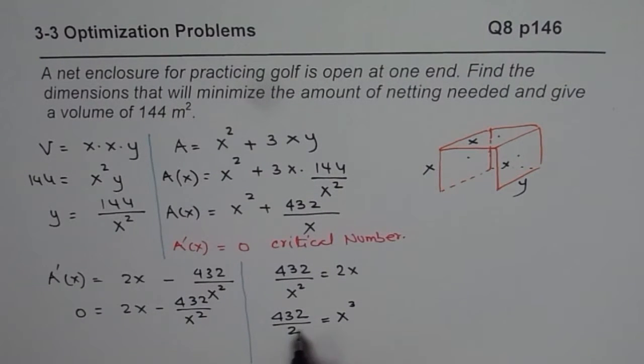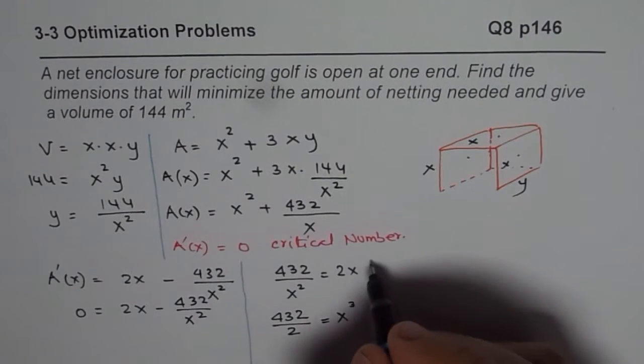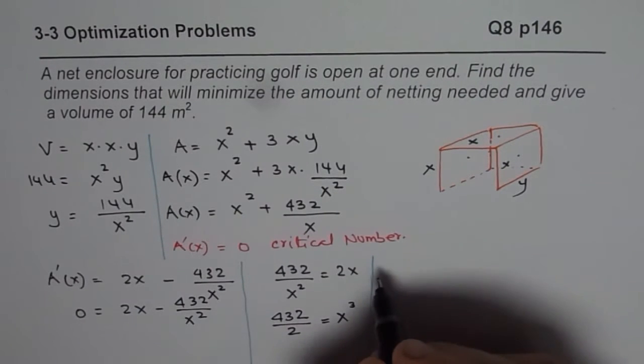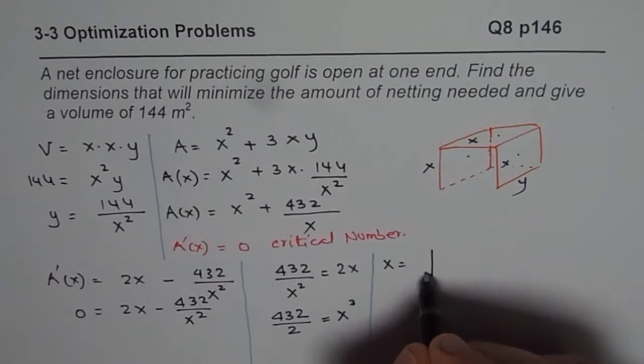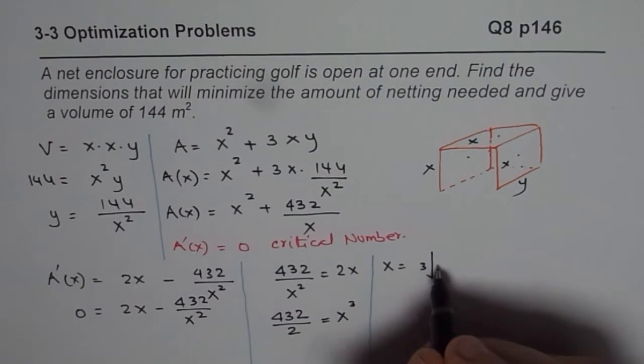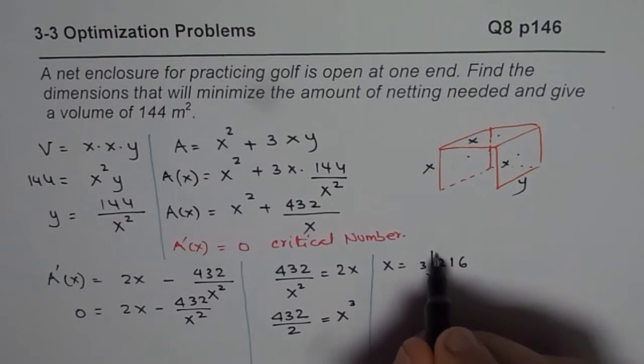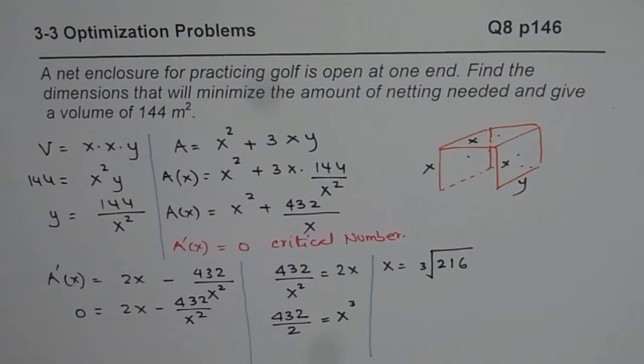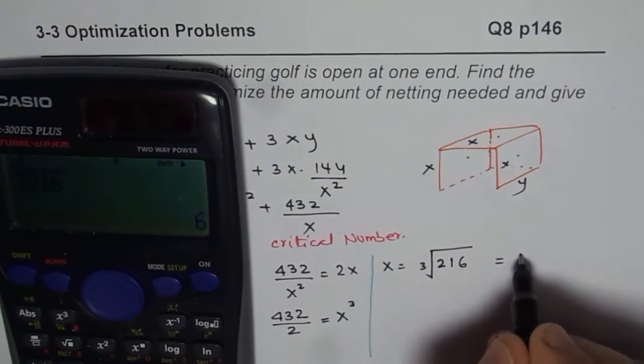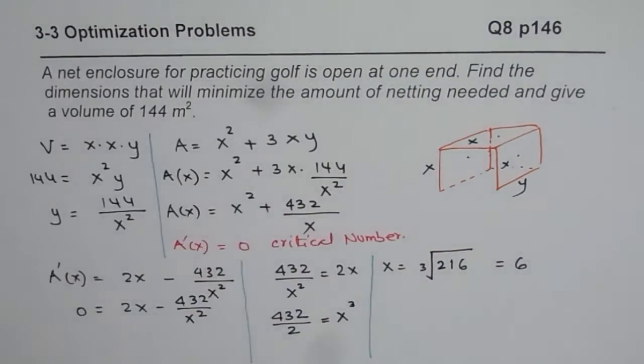Now we can divide this and then take the cube root. So from here, we get the value of x. So the value of x for us is cube root of this. So we'll find x as cube root of 432 divided by 2, that means 2 times 2, 2 times 1, and then 2 and 6. So let's find the cube root now. Shift this, that's the cube root, 2, 1, 6 equals to - it gives a value of 6. So x is 6 for us.